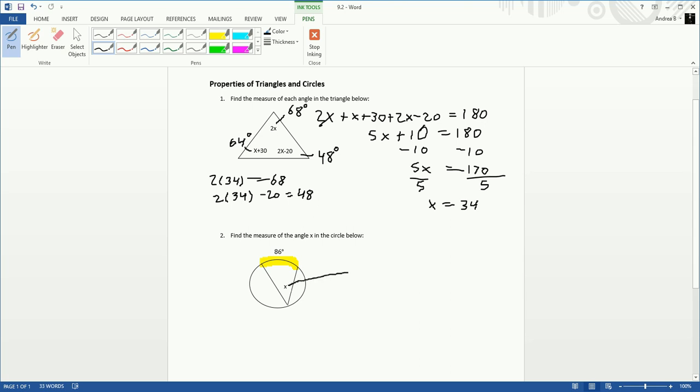So to figure out that angle, we need to do the 86, the angle of the arc, divided by 2. So here for our angle x, we would get 43 degrees. If it was reversed, if you knew what x was, if you knew the angle inside the circle and you needed to know the arc, then you would have to double it instead, because the angle inside is half of whatever that angle is of the arc of the curve there.